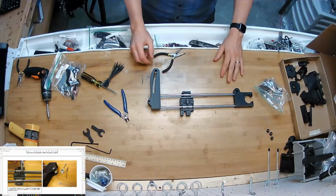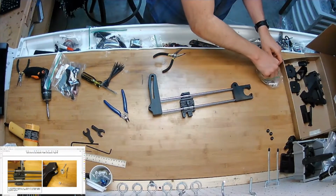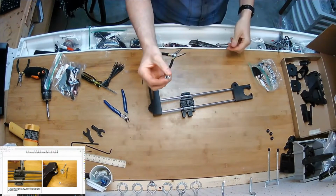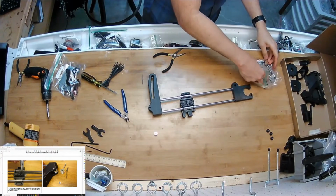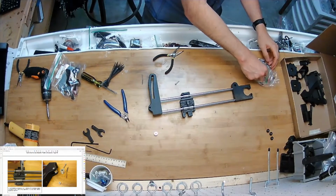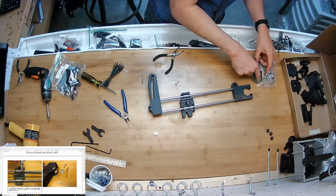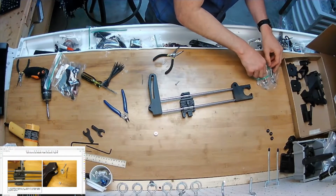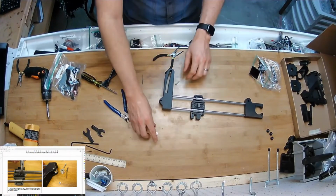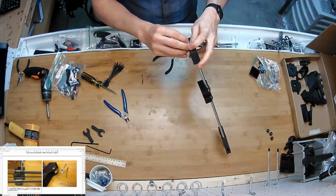Okay, so I'm going to get in my hard parts bag and get the idler pulley, the smooth one. The inside is just a bearing, and an 18 millimeter long 3 millimeter screw, and a 3 millimeter nut. It's real tiny in there. And then set that up on this side here. There's only one way for it to be installed.